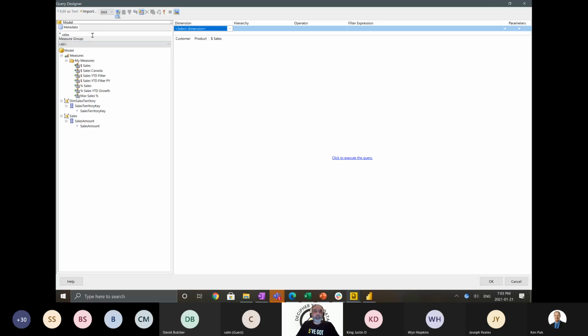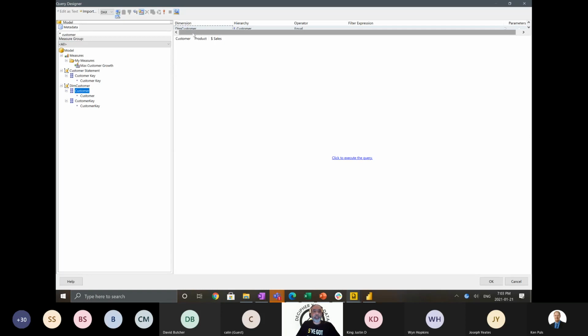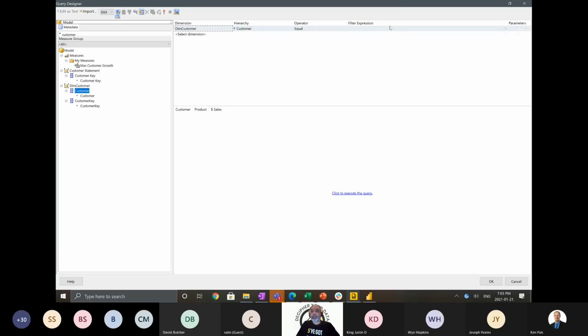Again, if you are familiar with SSRS, I'm pretty sure you guys have done it a zillion times. So I drop my customer, which I want to be my parameter. Before we were just filtering. Of course, this checkbox here, very tiny one, tells it to add this as a parameter. So customer is going to be my parameter in my report. I have a customer, product, and sales, three things, and I want to filter my reports on customer parameters.